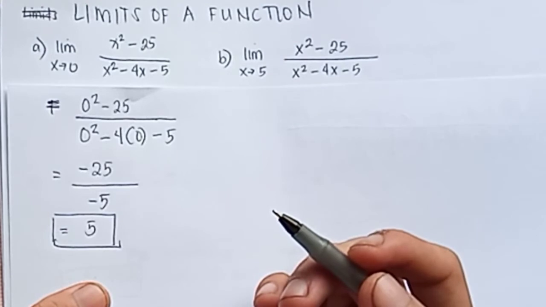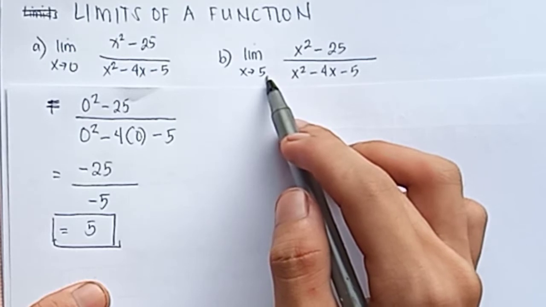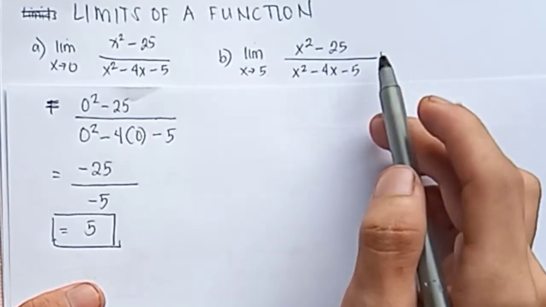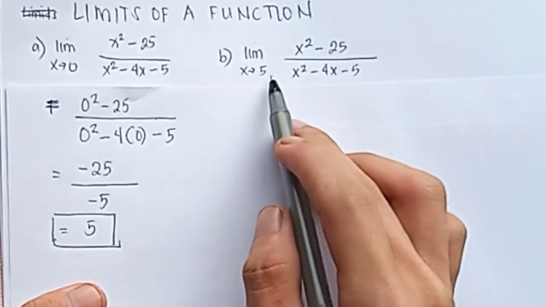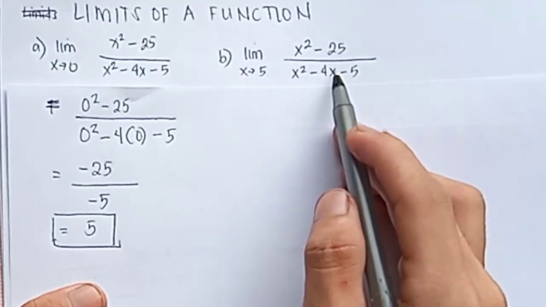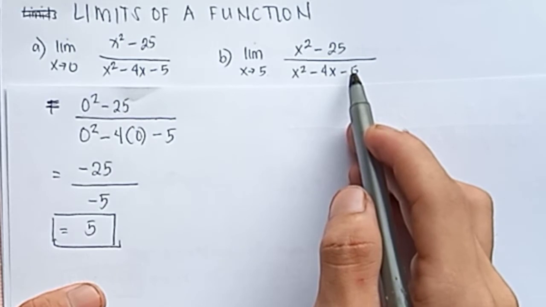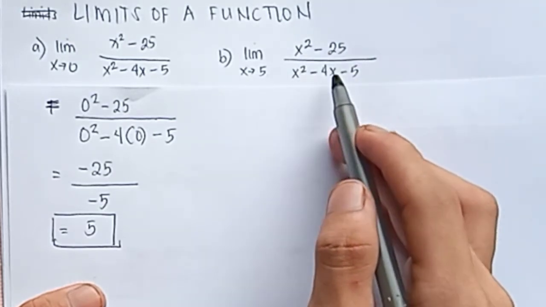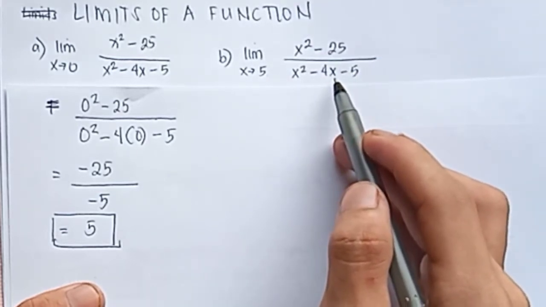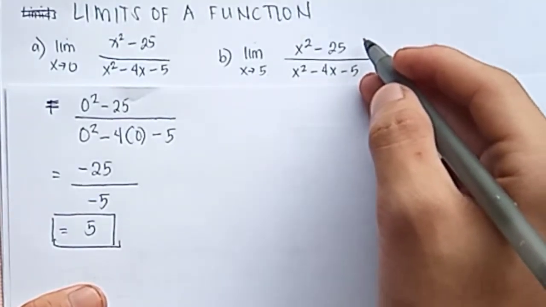How about letter B? We have the limits of x squared minus 25 as x approaches to 5. Let's try to plug in 5 to all x in the denominator kung magiging 0 siya. Let's try. So we have 5 squared, that is 25, minus 4 times 5, that is 20. 25 minus 20 is 5, minus 5 is 0. Therefore, kailangan nating i-manipulate yung function for us to eliminate the 0 in the denominator, na kailangan iwasan natin na maging 0 ang denominator. Now, in doing that, we have to simplify this one.